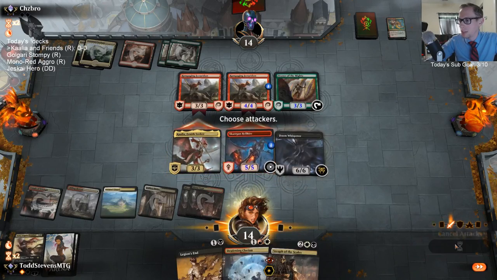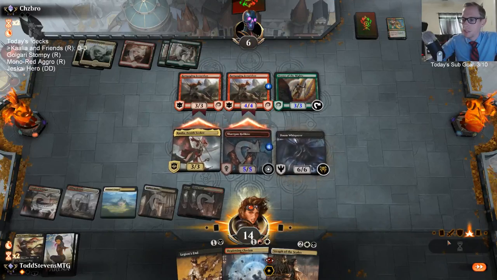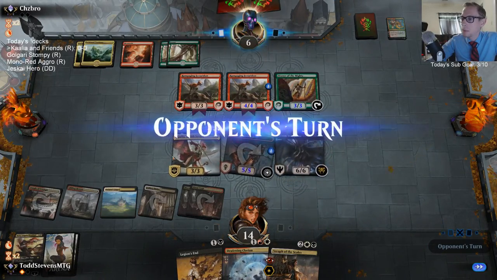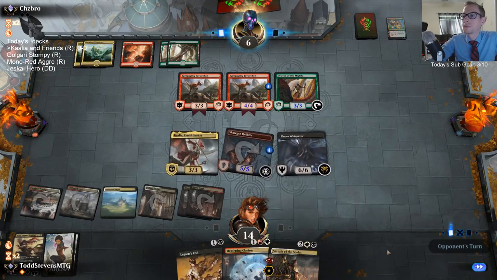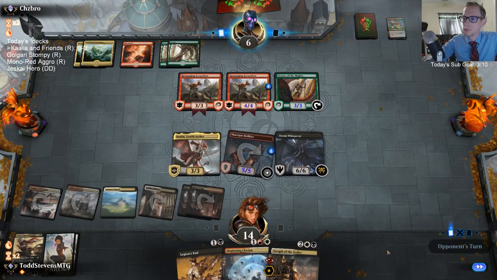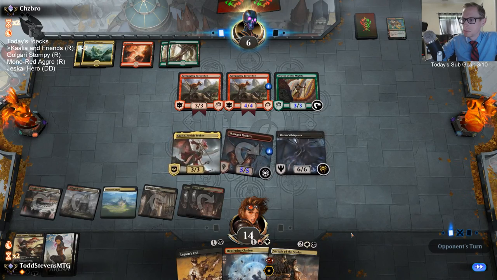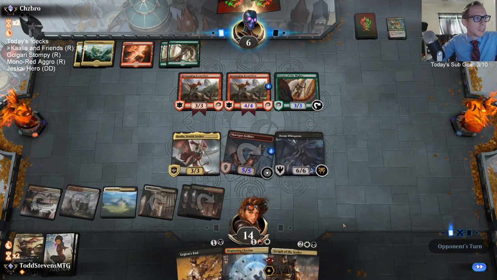I think I just take 7. Oh, right, Kaalia has vigilance. Definitely forgot about that part of Kaalia, the vigilance part. And having big flying creatures is pretty sweet.